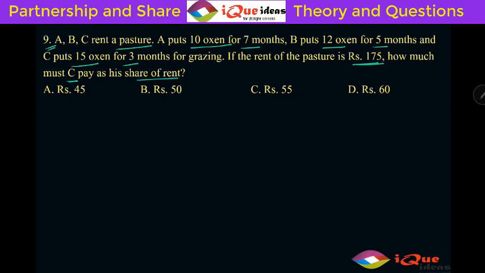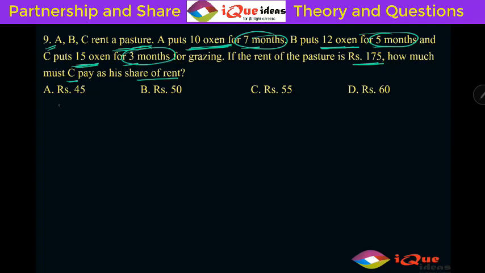Here also the logic is almost the same as we did for profit sharing. How? Let's see. Whenever you rent something, you pay according to the usage, right? Now usage can be defined in different manners. For example, when you take a house on rent, you just talk about the time, right? You don't worry about how many people stay there. Here, when you talk about pasture, the person who has a higher number of animals with him should pay more, right? That has to be the logic. The person who has a lesser number of animals should pay less. Again, similarly, the person who is using it for less time, right? Here it is 7 months, 5 months and 3 months. So the person who is using it for less time should pay less.